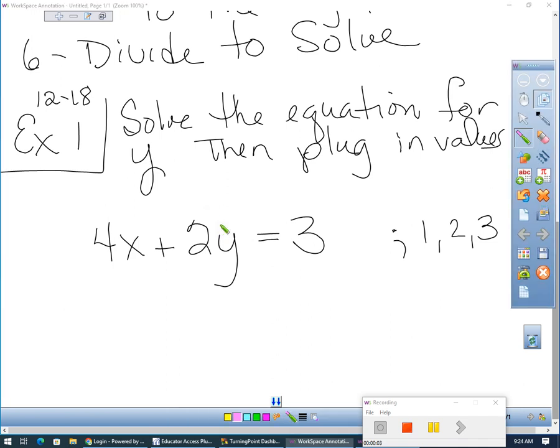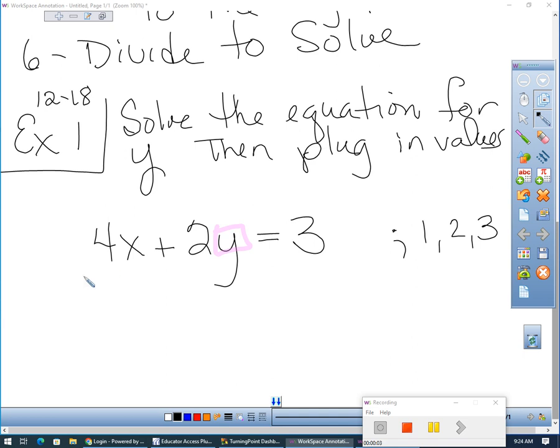We need to get this variable right here all by itself. Okay, so if we go through our steps, step 1 is distribute. Well, we don't have any parentheses. Step 2, clear the fraction. We don't have any fractions. Step 3, combine like terms. Well, do we have anything to combine together? Step 4 is to move your desired or wanted variable to the left. Well, it is on the left already, right? Step 5 is to move the unwanted terms to the right.